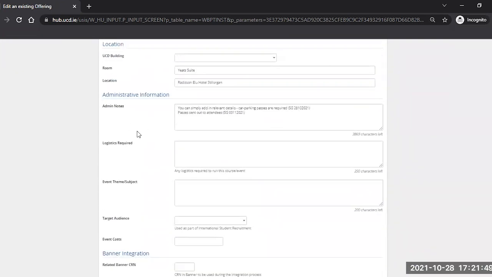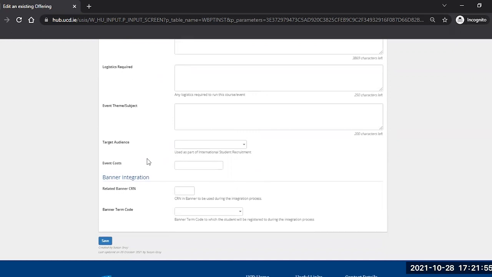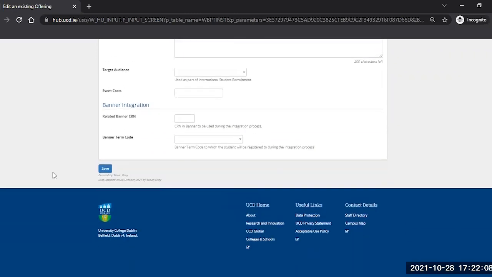And again, we have further fields here in our advanced options that you may wish to complete to leave notes for colleagues that are also working on the same event, or as reminders for your own self. The banner integration field isn't something that's relevant here unless you have specifically got a banner integration method scheduled for your activity area. If you want to look further into banner integration, please contact eag.support@ucd.ie and we can discuss the matter with you.